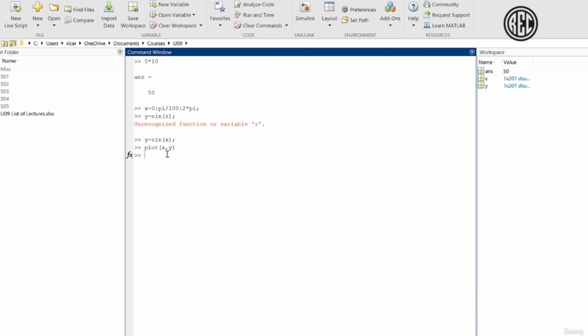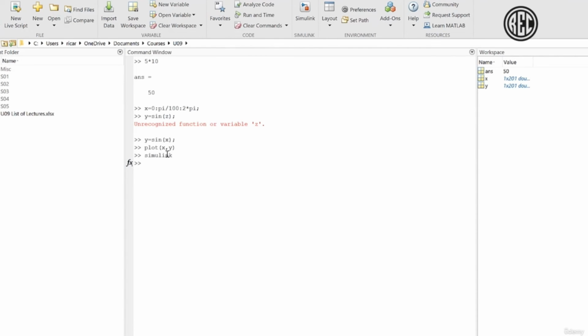Now, Simulink, on the other hand, is a MATLAB-based graphical programming environment, and you can use it for modeling, simulating, and analyzing multi-domain dynamical systems. So what this means is that Simulink is essentially a MATLAB-based graphical interface. You can build models within what's called Simulink, and behind the scenes, Simulink is running MATLAB commands to give you a simulation in a graphical way. So from the MATLAB command window, you can simply type simulink and hit enter, and that's going to launch the Simulink application.